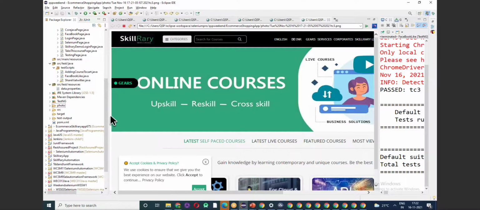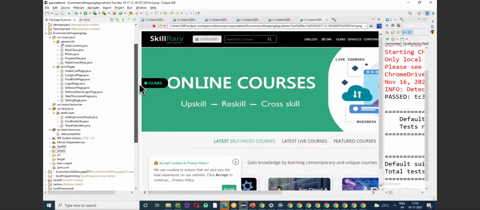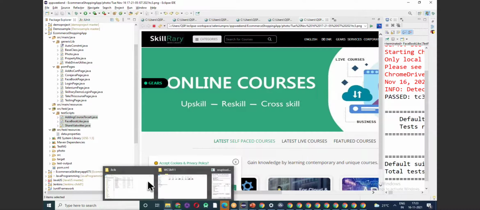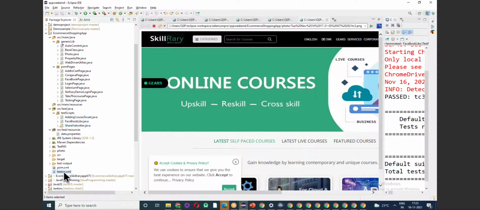Now I want to execute all the programs sequentially. I want to generate a report. Tell me the steps. Select all the tests, right click, convert to TestNG.